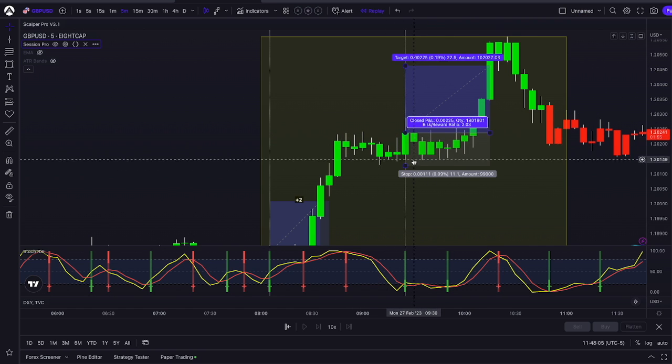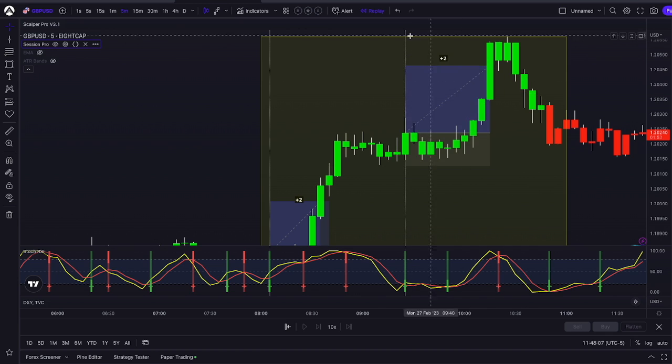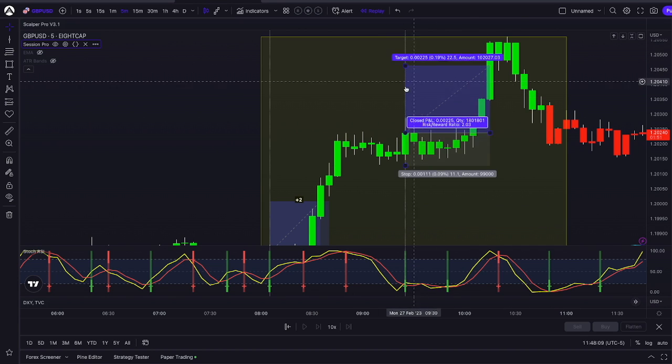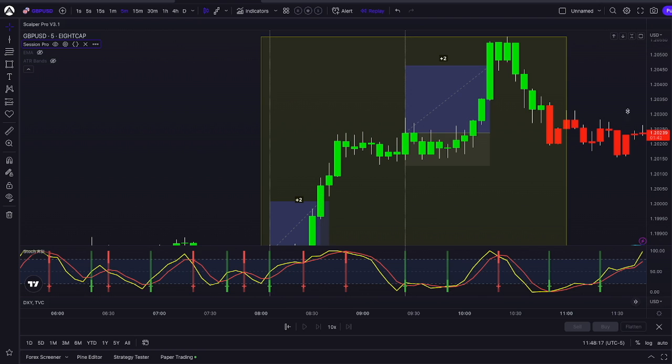Once I have my entry, I place my stop loss on my phone, I place my take profit target, I set an alert on TradingView right here at 1 to 1.5 risk to reward, so I'm going to be alerted when I have to move my stop loss to break even. And once that's all done, I can forget about the trade and go back to my US30 chart and start watching that one. I don't have to be babysitting every single trade. I place my stop loss and my take profit, and I'm done.